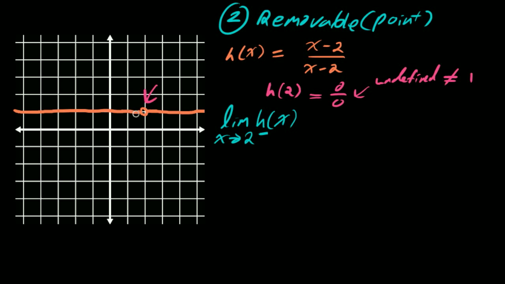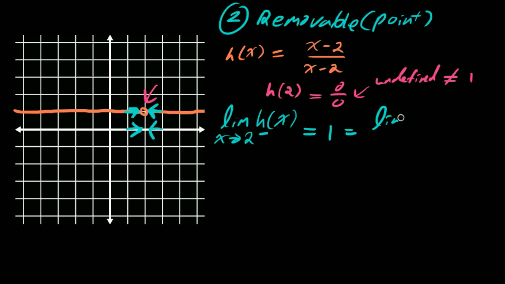So as we choose numbers that are really, really close to 2, as we move closer and closer to 2 for our values of x, it's pretty obvious what we're going to approach. We learned this in the first video, I think. We are just going to approach 1. And similarly, if we approach from the right-hand side, from values that are just a little bit larger than 2, that's going to also be equal to 1.